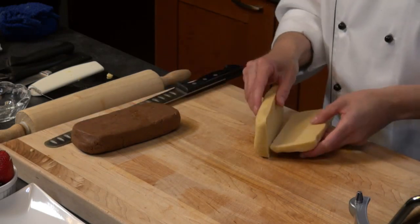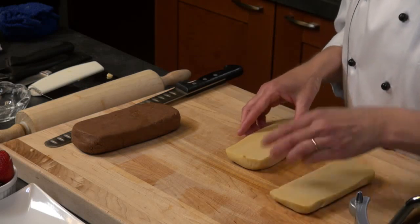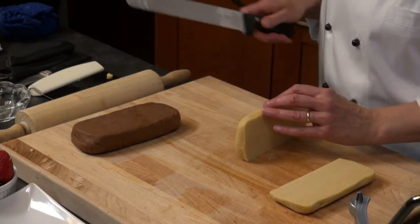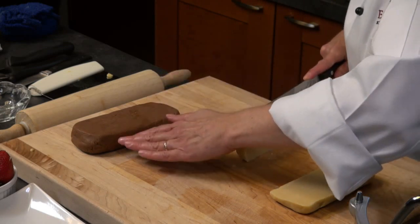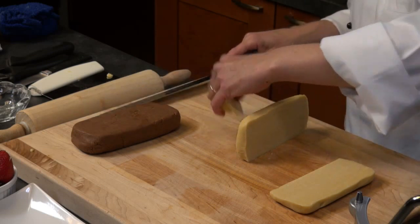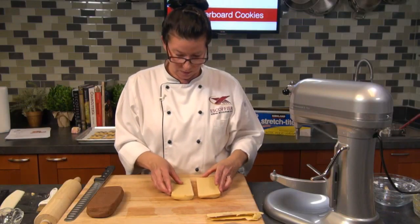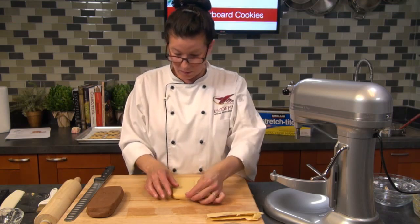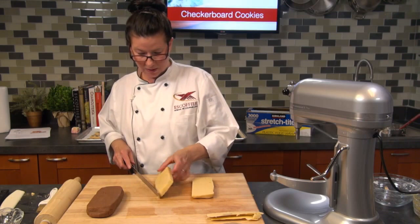Okay, what I usually do too, once I do this, so you've got a little bit of a discrepancy here. So what I'm going to do is I'm going to be trimming this off a little bit. I had a little bit of a high side, like a lip on the end, and maybe my cutting wasn't the best either. Save your scraps. I'm going to show you what to do with those when we're done. Okay, so this is pretty close. So we're going to go ahead and trim up the other side.